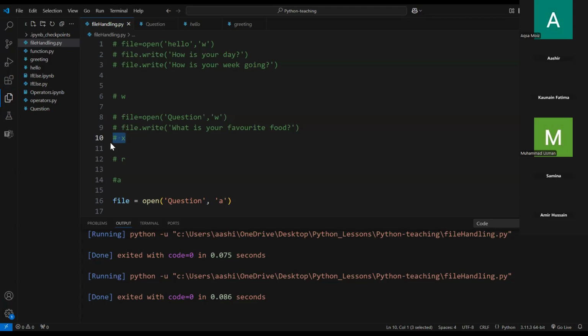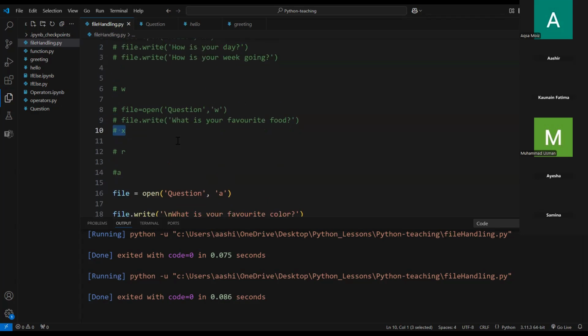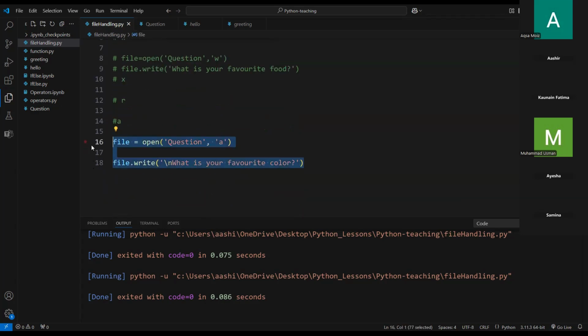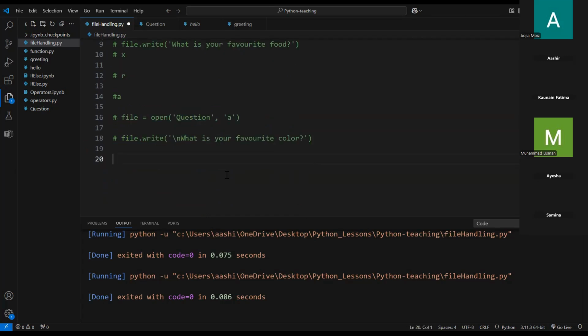Now let's move on to another one. It's called RB. RB might sound a bit weirder. We know B, so let's talk about B first. B is just binary. It would open the file in binary mode, and so you can use it for other things. Let me show how it would look. But before we do all this, we need to have an image. So let me just pick one from the internet.